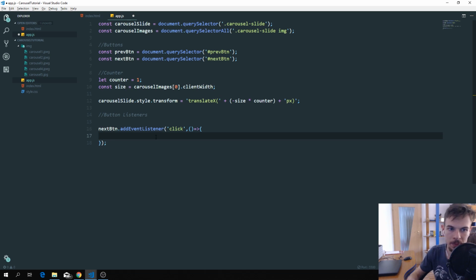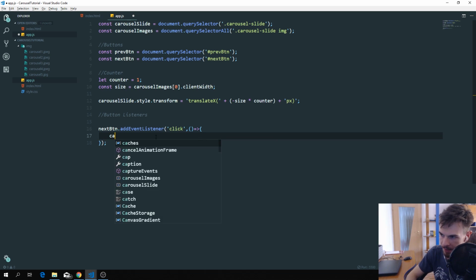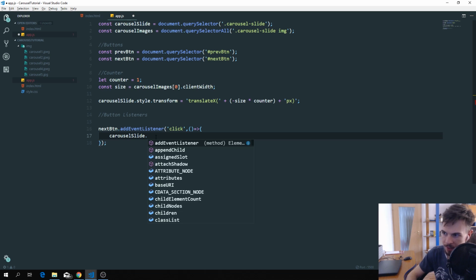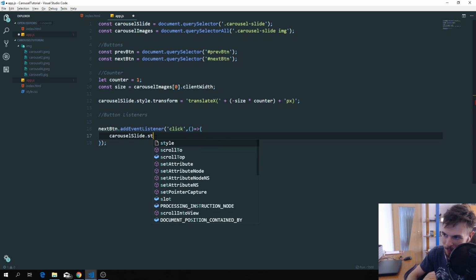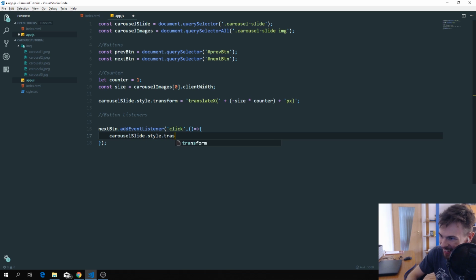And here we're gonna say carouselSlide.style.trans. We're not gonna worry about transition for now. Actually, yeah, let's add this carouselSlide.style.transition, because we also want to add the transition to this, is equal to transform, let's see, 0.4s ease-in-out.